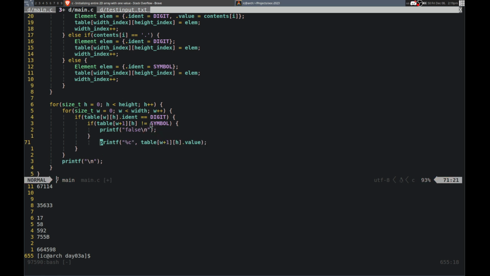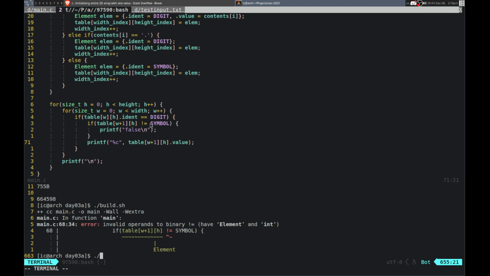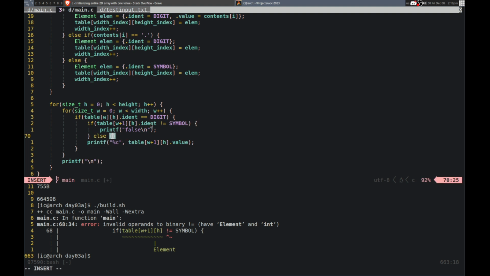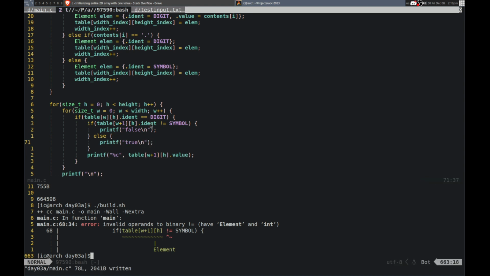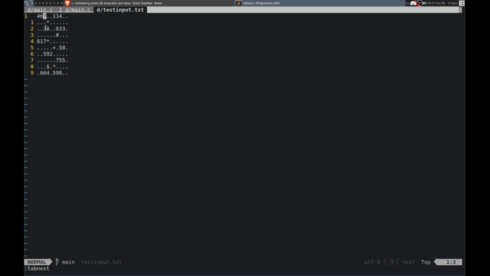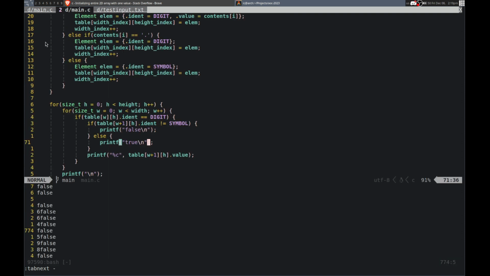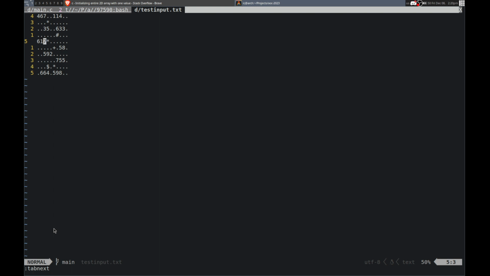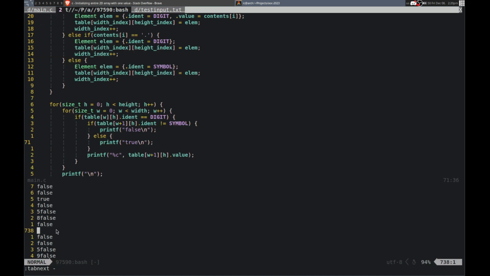Okay, so we don't have a symbol for those. And then, yeah, we need to do dot ident. Oops, dot ident. What, not indent. Else will print f true, and then we can get an idea of what we're looking at. False, false, false, or any true. There are true. So yeah, if it is a symbol, so if that would be the one right next to it. So which ones have symbols? 7 has a symbol. So is 7 true? 7 false. Yeah, well, I don't know. There's more than 1, so it's hard to tell. 6 plus, yeah, it's right after 6, and then it goes 7.